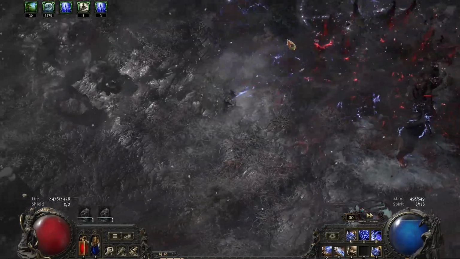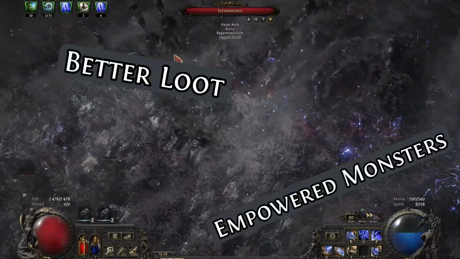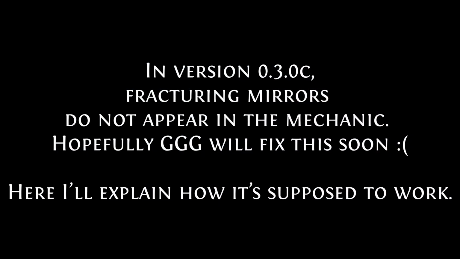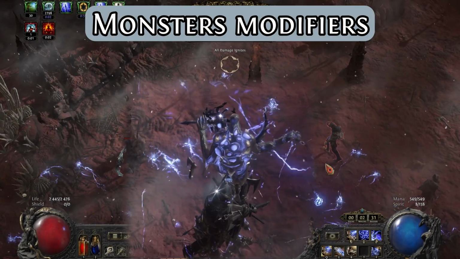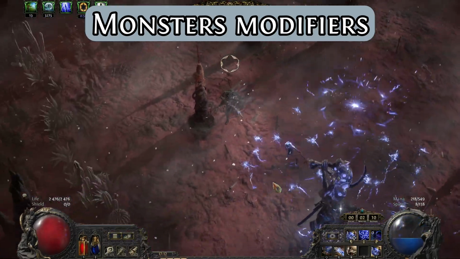All monsters in the fog are strengthened and drop better loot, proportional to the distance from the spot where the mechanic was activated. Fracturing mirrors summon a pack of monsters when the player steps into them. Rare mobs and bosses have additional delirium enhancing modifiers. These modifiers can also cause mirages to appear above the mobs, which will attack the player.